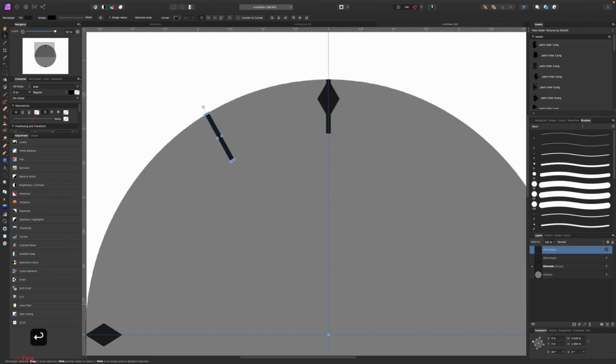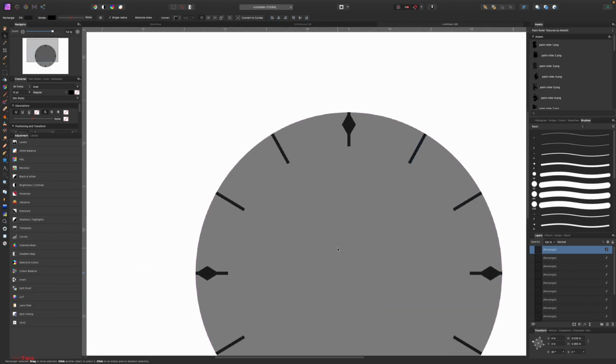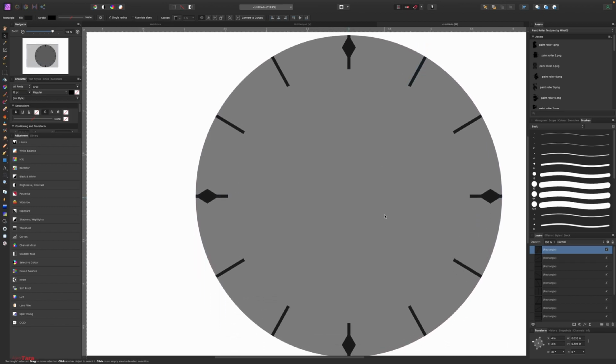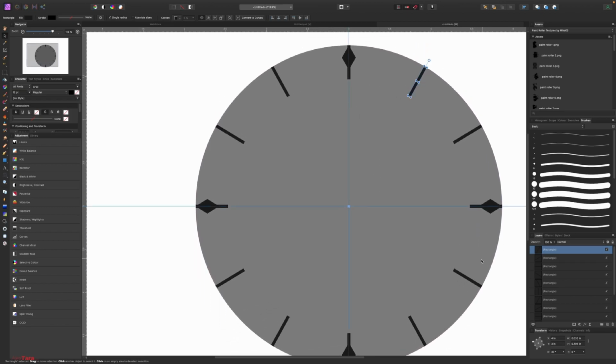So enter once and 1, 2, 3, 4, 5, 6, 7, 8, 9, 10. And that should be it. Let's zoom out. And we have 1, 2, 3, 4, 5, 6, 7, 8, 9, 10, 11, 12.